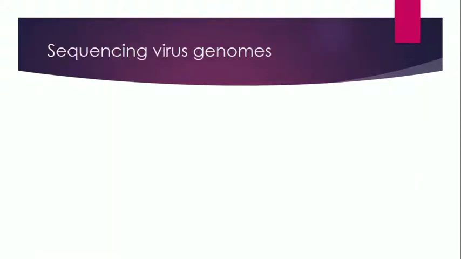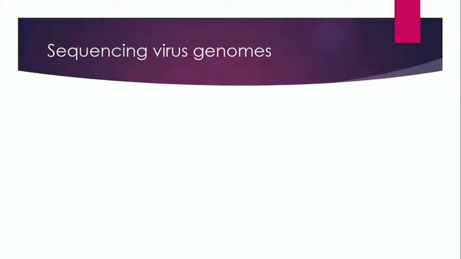Okay, so what we did next was that we couldn't find this virus in the human population. So what we did was that we got a couple of samples of the flu from the veterinary side. So these were from infected birds, and we then sequenced the virus. And what we tried to do is compare this virus to any other virus that has been isolated, or any other H5N8 virus, to see how closely it's related.